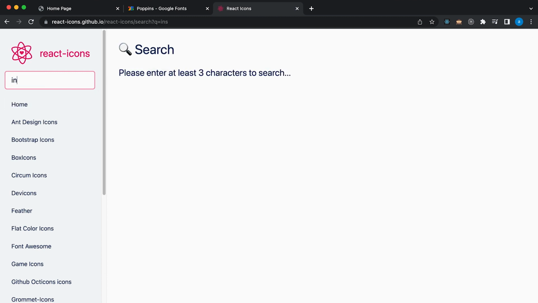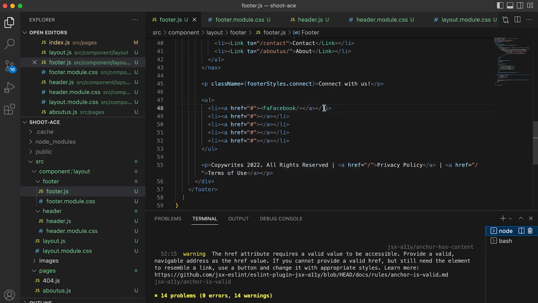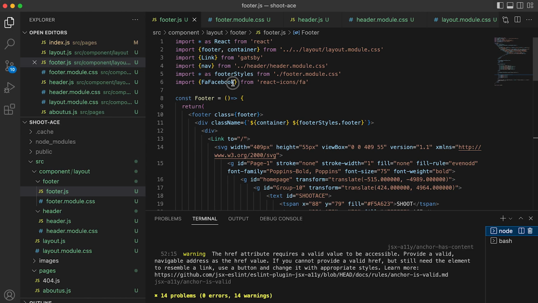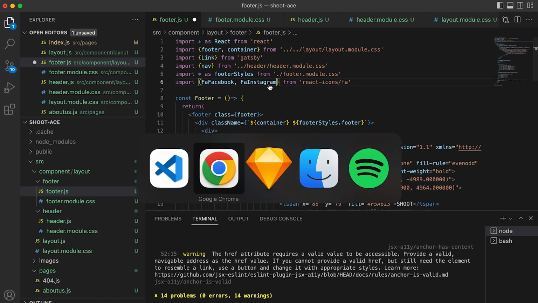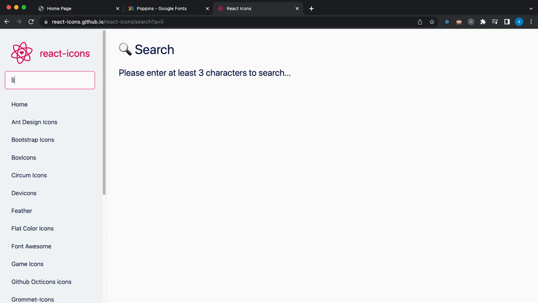Next, Instagram. I want this one, so I will click. It will automatically be copied. Paste it here in the import. Next, let's try LinkedIn.